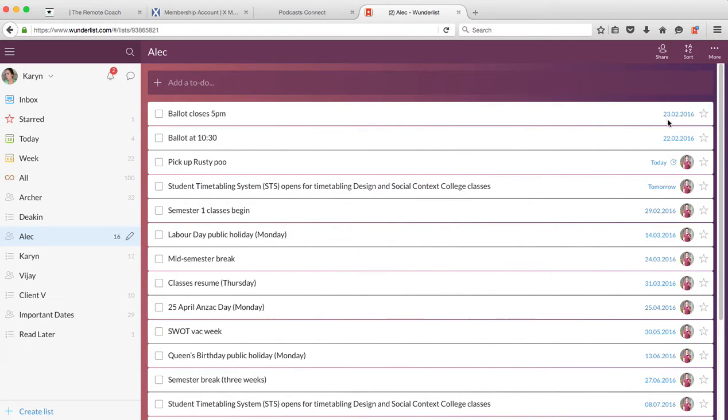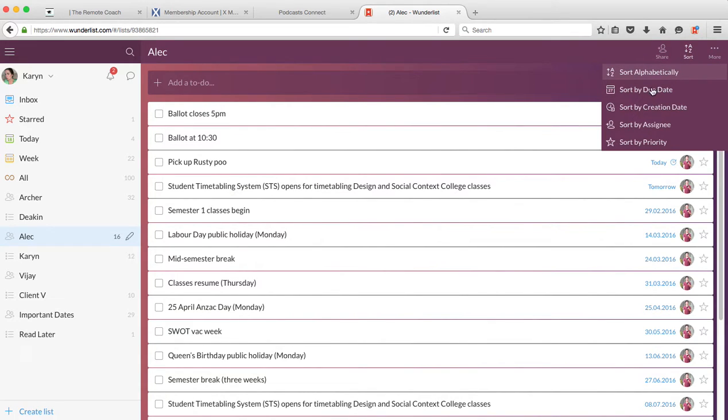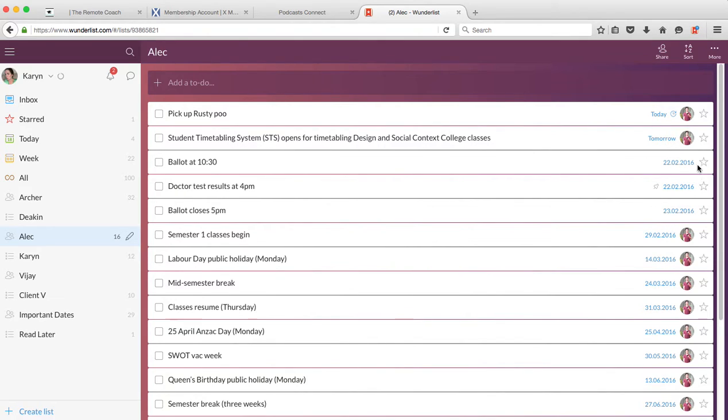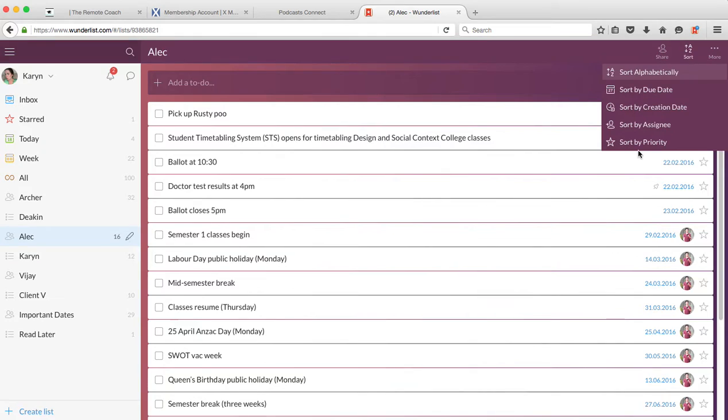Now, you can see that I've added a couple of things in this list and they're sitting up the top where the rest of the list seems to be in date order. So you can sort your lists by using this sort function. It's up the top on the web page. It's down the bottom in the middle when you're using the app. So I'll click the sort button and I tend to sort by due date. That just makes the most sense to me. I push sort by due date and those two have jumped down in the list to where they fit in a date priority. I could do it by when I created them. You saw the other options under there. Okay, so that is sorting.